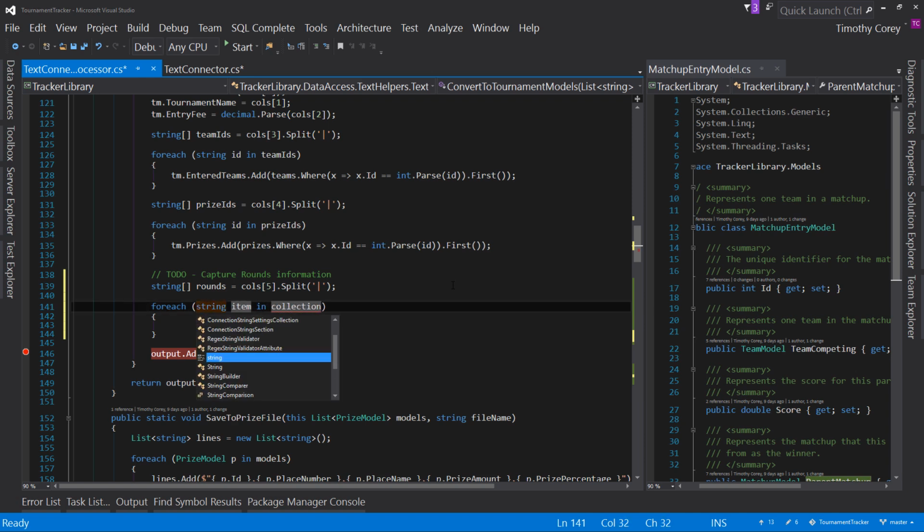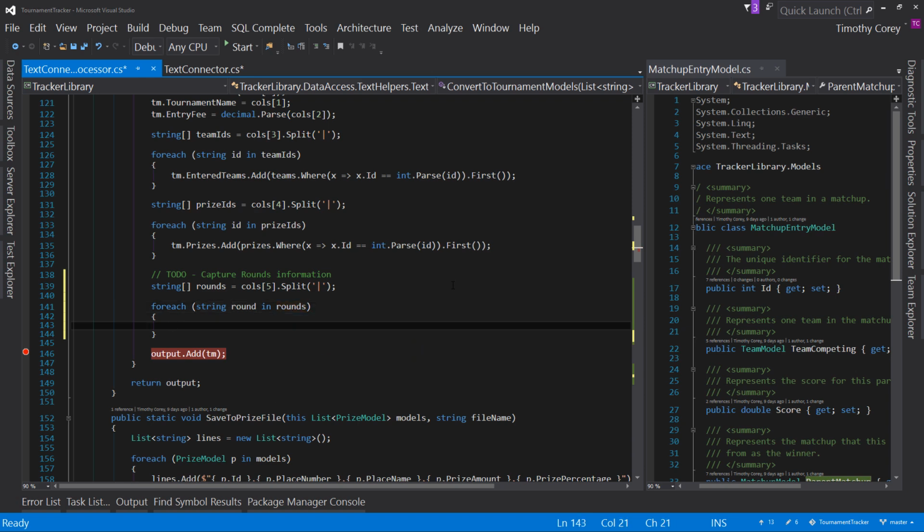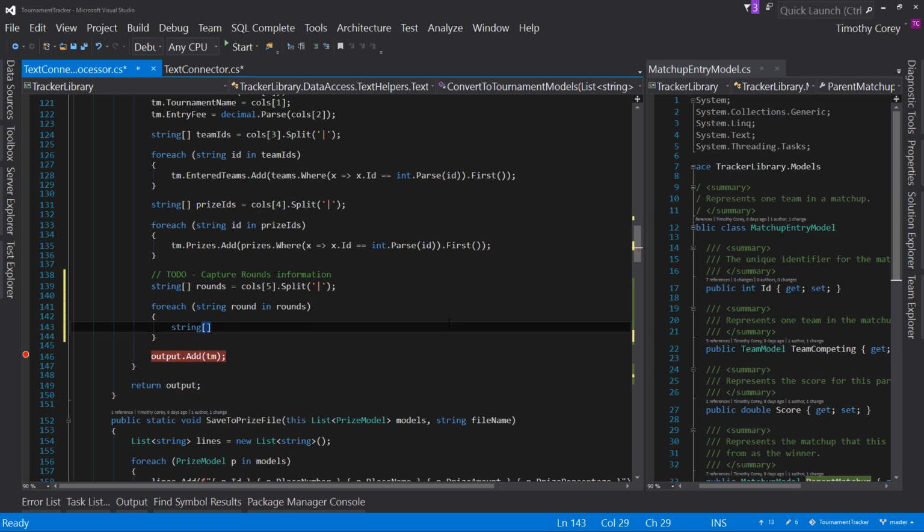So therefore, what we need to do is do a for each. We're going to say string round in rounds. So it's going to loop through every string here. We're going to do a string array.